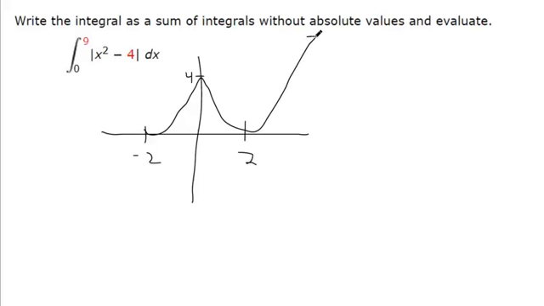I don't know exactly what it looks like, but it should be something similar to that because it's quadratic inside the absolute value. And we're only interested between 0 and 9. So what you want to do is set up two integrals because it changes direction. The function all of a sudden changes behavior between x equals 0 and x equals 2. And then we'll add that to x equals 2 and x equals 9, that area.